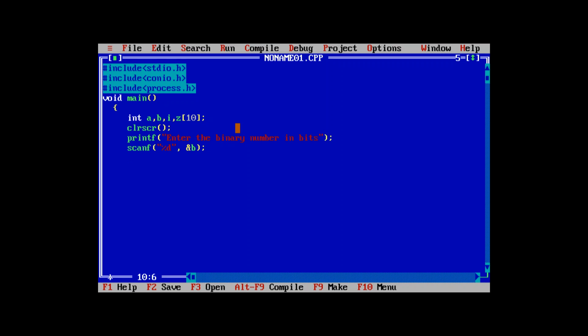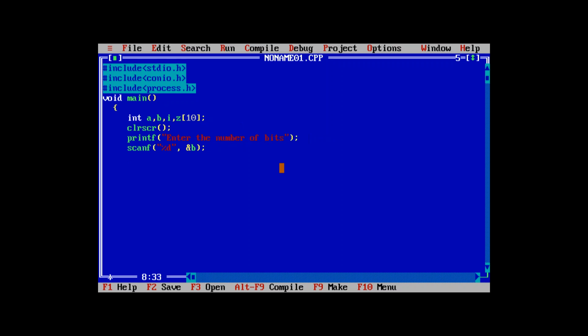So printf enter the binary bits, or first of all we have to define the number of bits, because it is very important to define the number of bits. So here I have to use printf enter the number of bits, that is how many bits you are using.